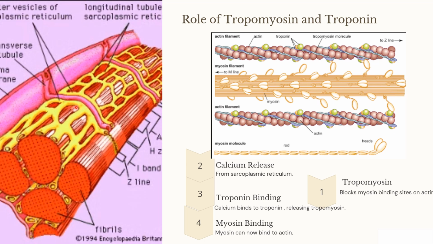Initially, the action potential will open the presynaptic channels. But even before that, the mind or the brain will think that it has to contract a part of the muscle. Once that thought has been provoked, it is sent via the nerve membrane such that the nerve will meet with the muscle. That area is known as the motor end plate. When the action potential or impulse is near the motor end plate, it will open the presynaptic voltage gated calcium channels, inducing acetylcholine release.